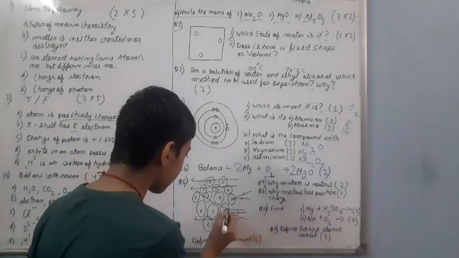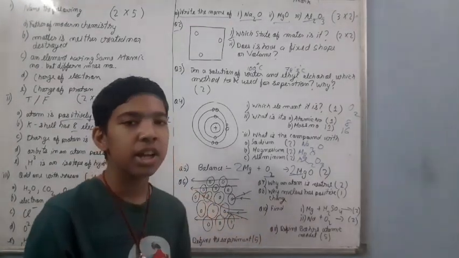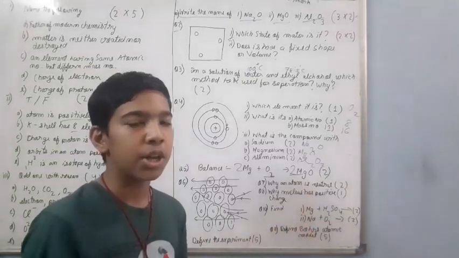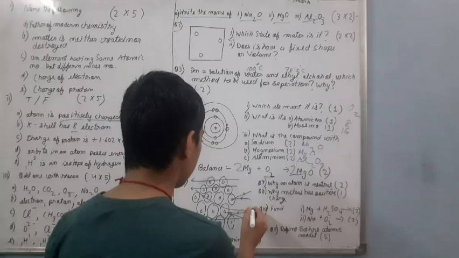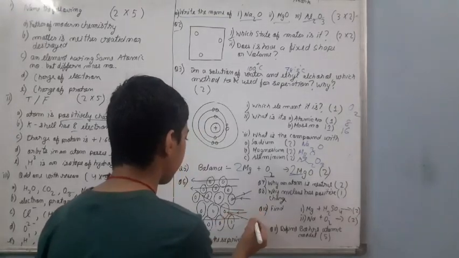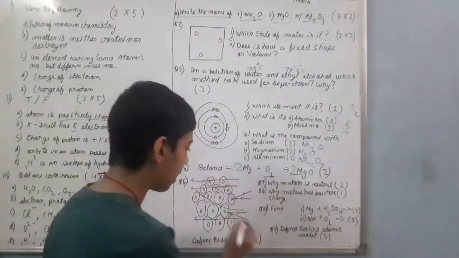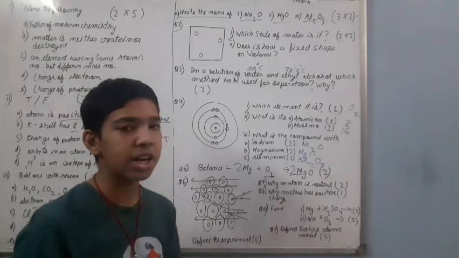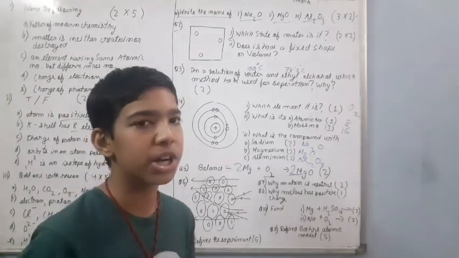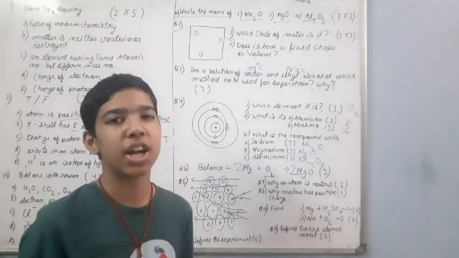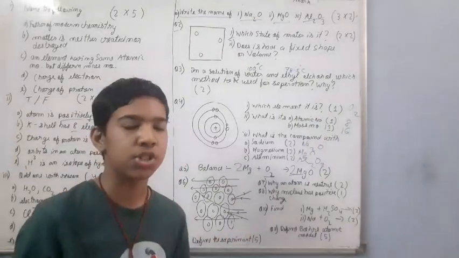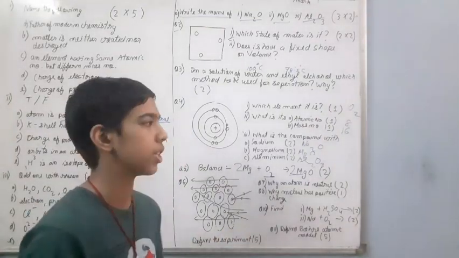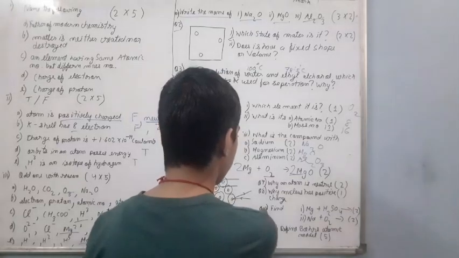Few alpha particles get slightly deviated, meaning electrons revolve around the nucleus of an atom in circular paths or concentric rings. And Rutherford observed that few alpha particles get completely deviated. There was a large angle of deflection seen, which proves that the atom has a centrally located core called its nucleus, which is positively charged. Because alpha particles are also positively charged, and we know according to the charge force law, same charges repel each other. So question number 6 we have completed.